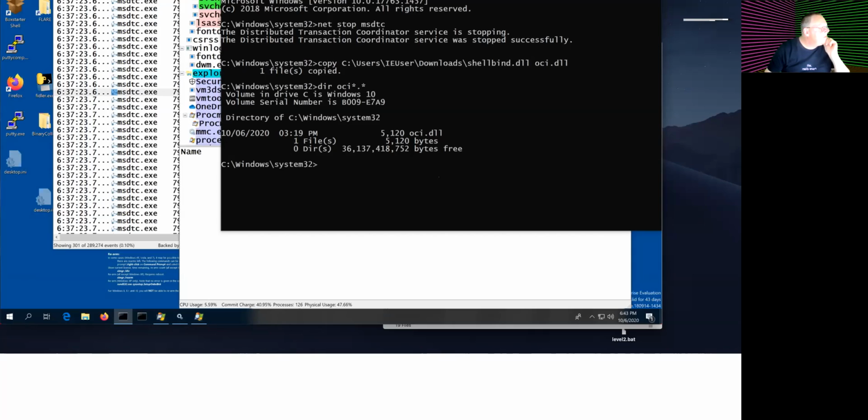Now we've done that. So I think now all I got to do is start it. And I can start it the same way I stopped it here. I can do net start. And if you do this, you'll see sort of why it fouls up your machine. If I start it here, it loads, and then some part of it is taking forever and is never going to finish loading. And I think what's going on is that malicious DLL doesn't actually have any exported functions. So it loads the DLL, but it's trying to load the functions and not finding them, but it worked.